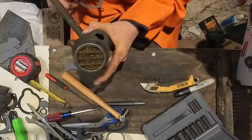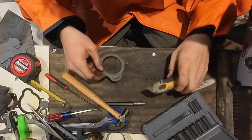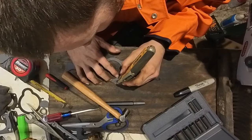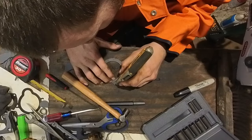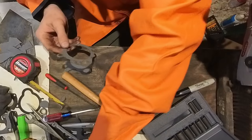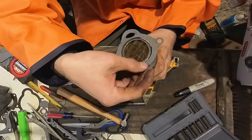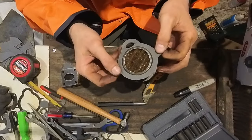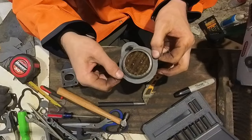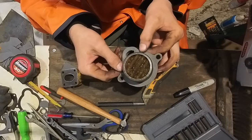Okay, so this one's kind of funky. It's kind of skinny. It's gonna be real, real careful. That's why I'm just gonna cut that part out with the blade. Okay, looks like we got it. Let's double check it one more time. See if we got this. This was a tricky gasket, not gonna lie. Real careful. This is where you can do the gasket real easy.